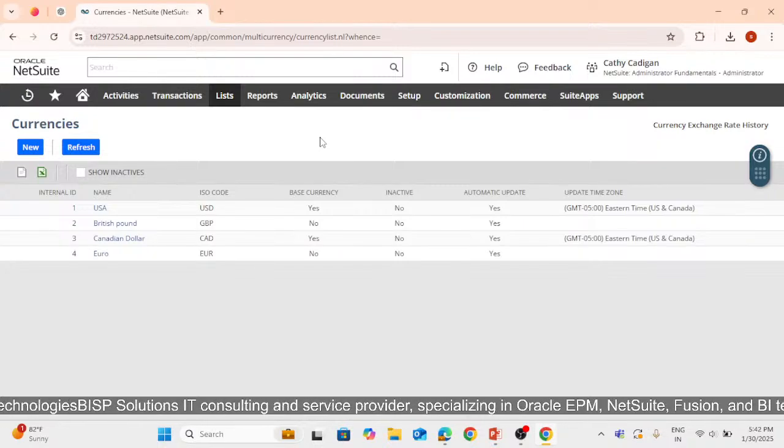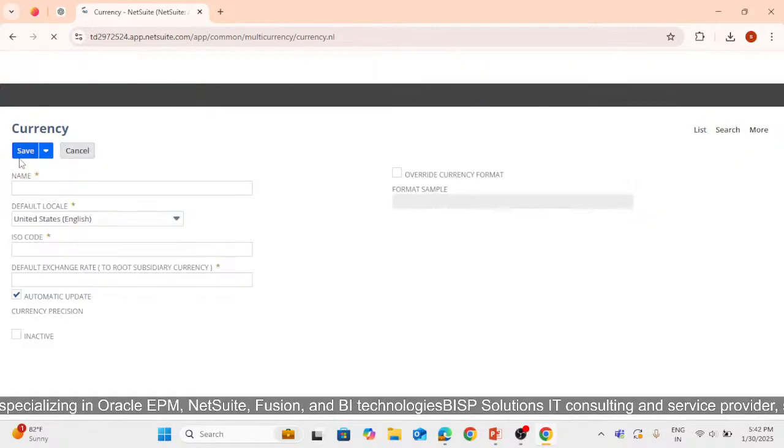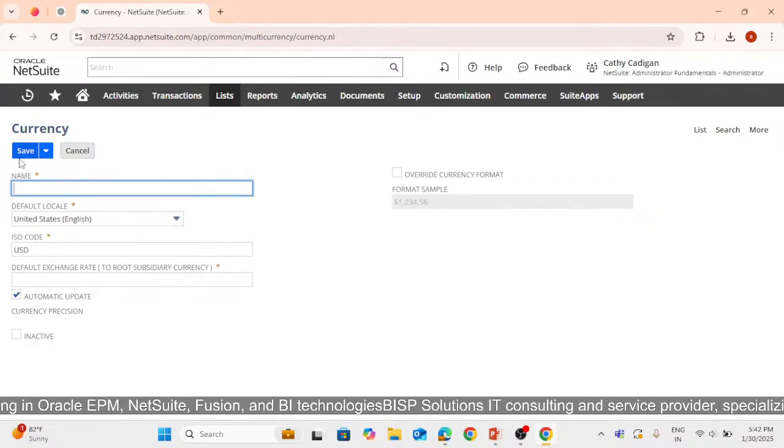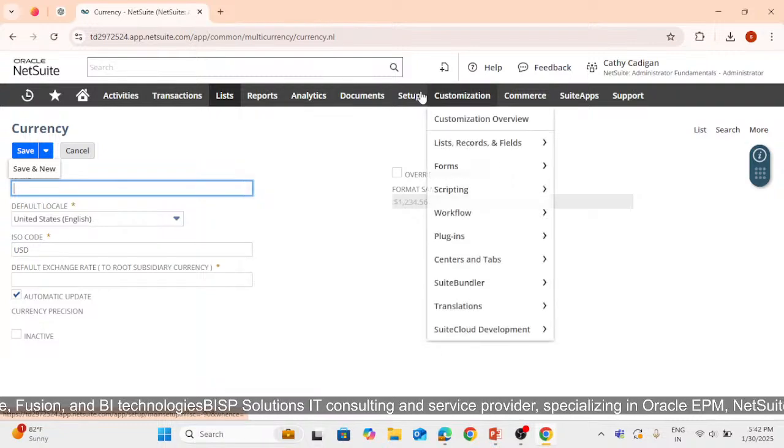Under accounting we will be getting our currencies. From this currencies option we can create a new currency as per the source ERP provider's or demands.